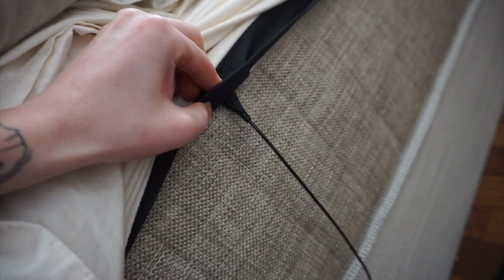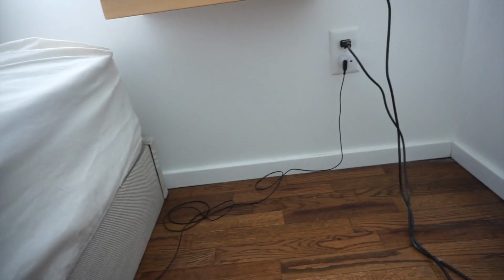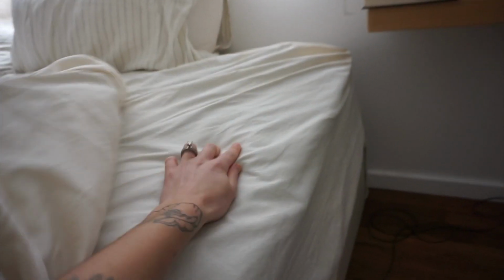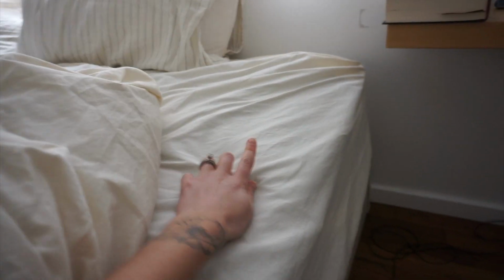And then right here is how it works. So when you get it, it's so weirdly easy, but there's just a little plug that you plug in right there, and then it plugs right into your wall. So we just have it out like this just because I can press it into the bed like that, but obviously you can probably maneuver something better than that, but it's very simple. You just plug it in and it immediately is grounding. We got this about the same time as we got the EMF blockers, so I don't know if it's this or that, but our sleep has been better, Louis' back has been feeling better, and yeah.